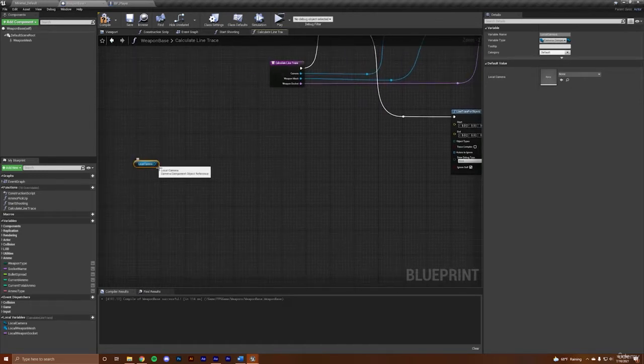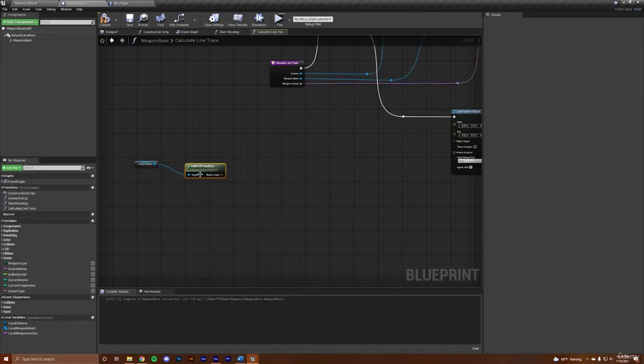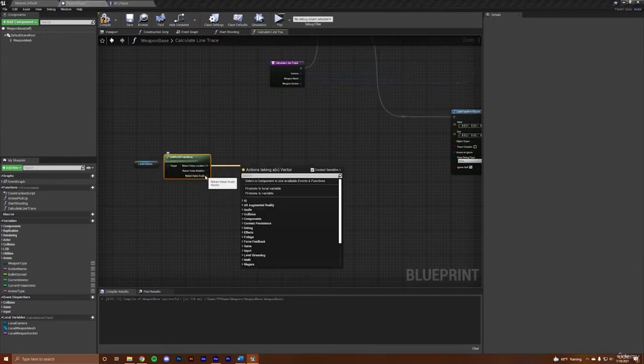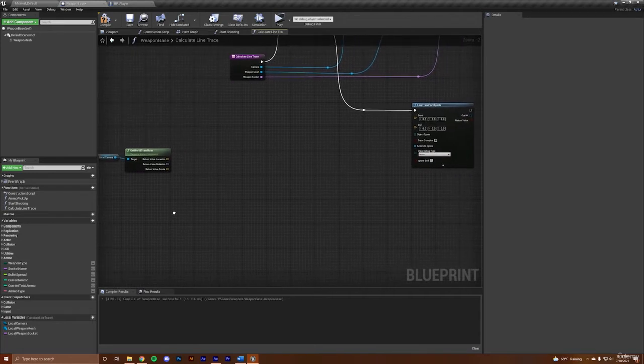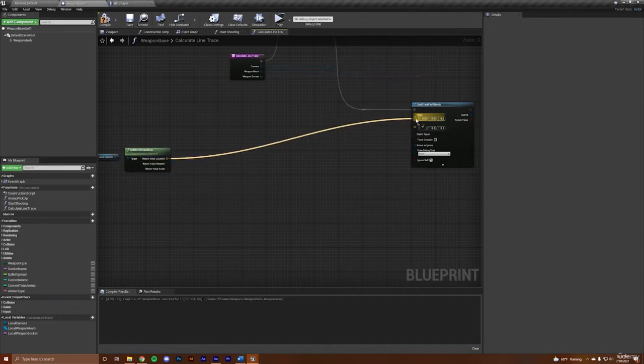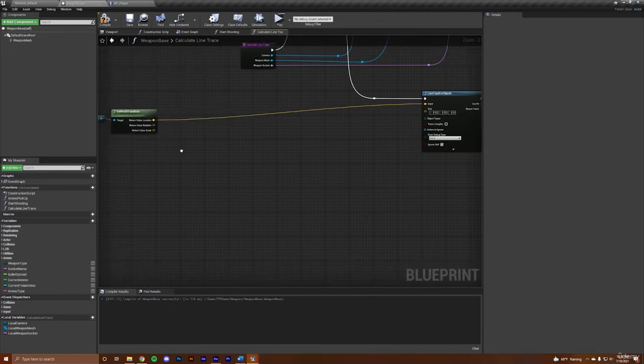So local camera, we're going to get the world transform, and we want to split this struct pin so that we can get a rotation, a location, and a scale. We're not going to use the scale, but we will use the rotation and the location. So the location of our camera is going to be our start point. So that's nice and easy there.